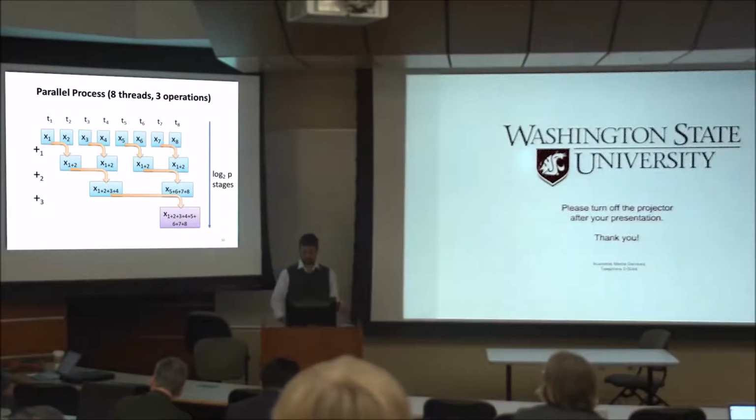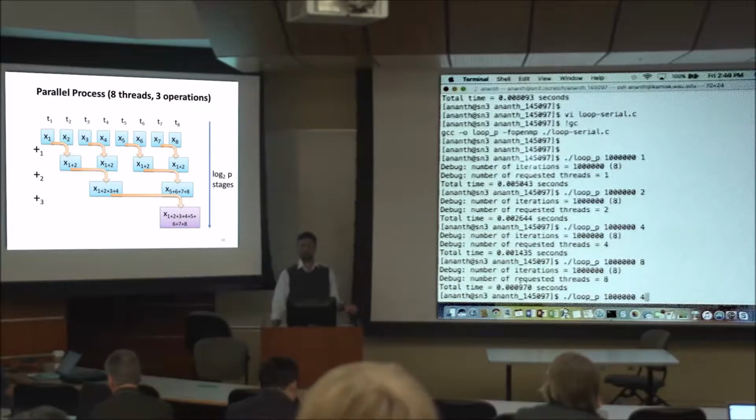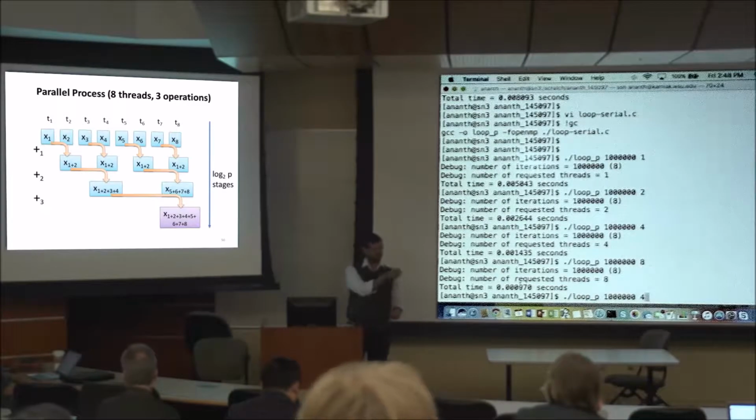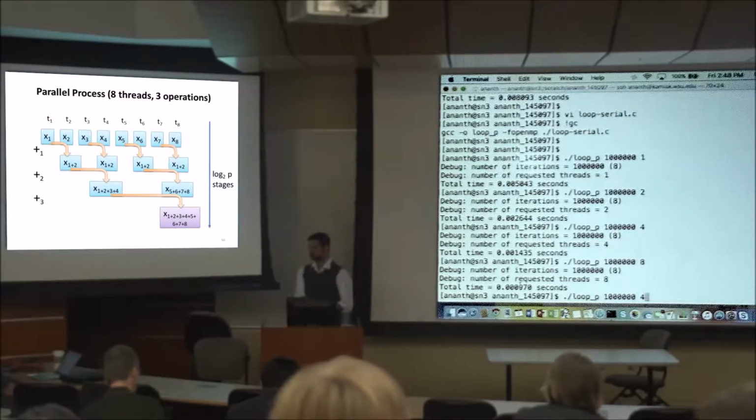We reduce a problem of size 8 in the next step to 4, 4 becomes 2, 2 becomes 1. That's log, that's the definition of log. You take n, keep halving it, how many times do you have to halve it to get the answer 1? That's log of a value to the base 2, correct?